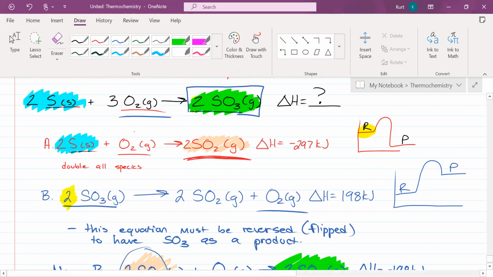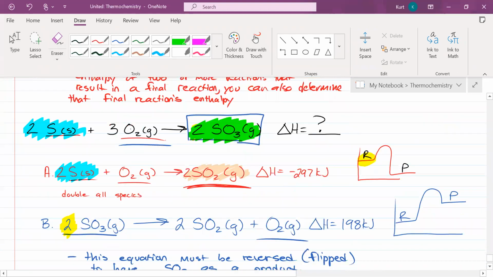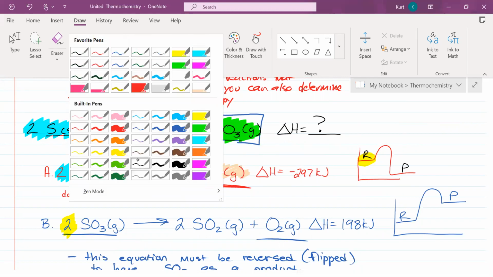If we combine this oxygen with this oxygen, how many total oxygens would that be? 2. That would be 2, Derek. Good. I want you to look at your main equation. How many total oxygens are there? 3. That's not going to work, is it? So you need to put a 2 in front of that oxygen as well in equation A.